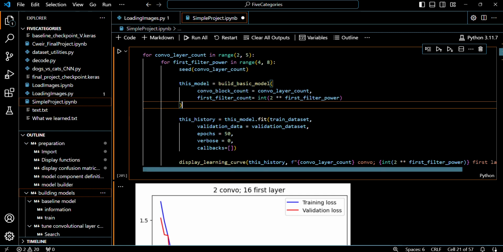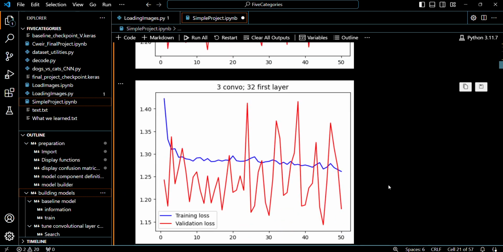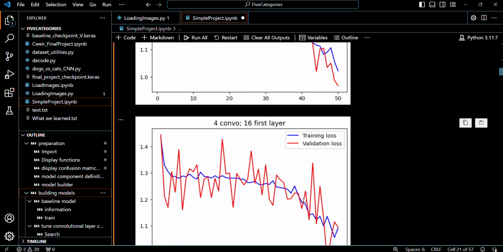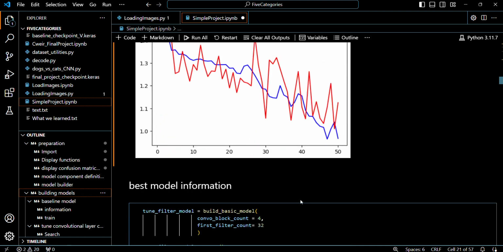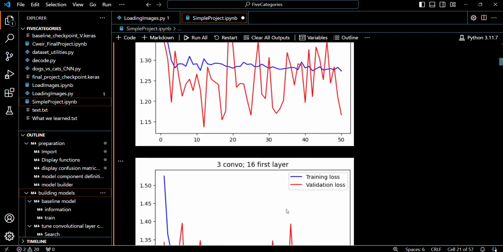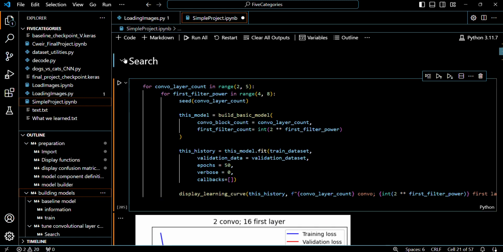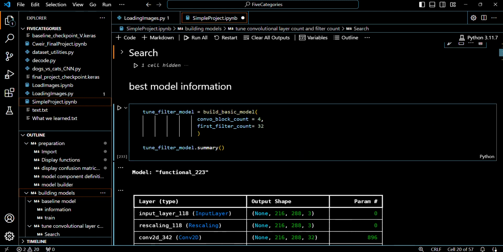We build a model, we train a model, we look at the learning curve. I'm not going to keep talking about the data. That's in the report. Okay, so that's a search.